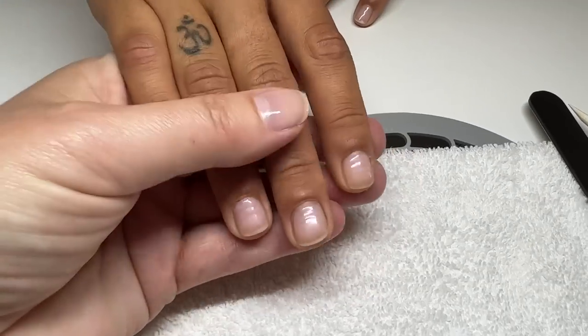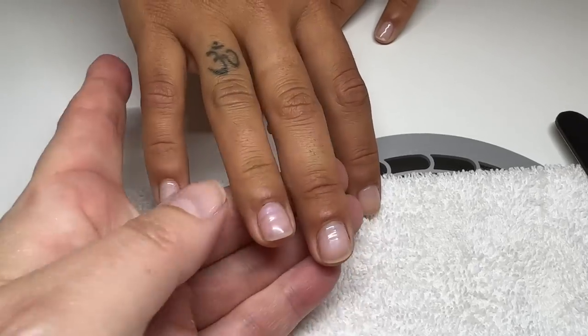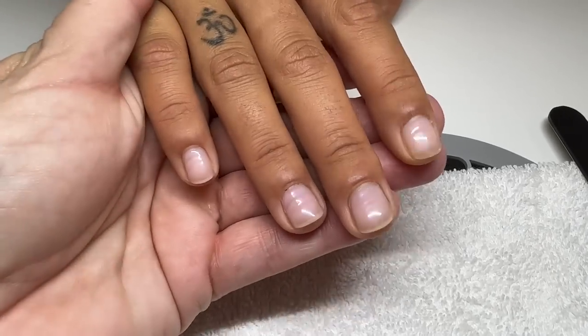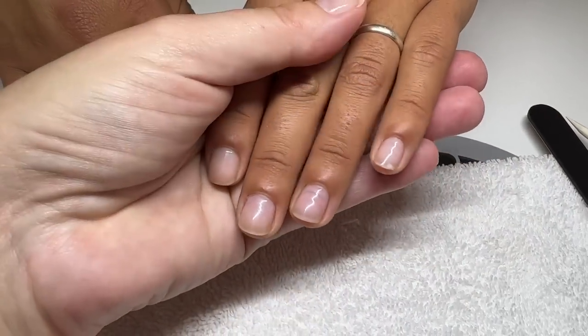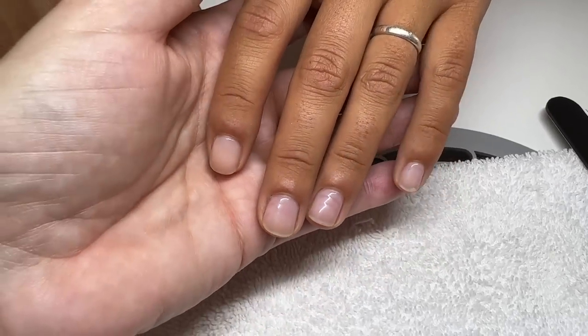So my client is back and we're gonna redo the nails because the nails are getting a little bit longer and it's driving her a little bit crazy. So this is how they're looking a week later, and we're gonna really make them much shorter just so they're not tempting. But as you can see, all the white spots are gone, right? As I was explaining in the other video.